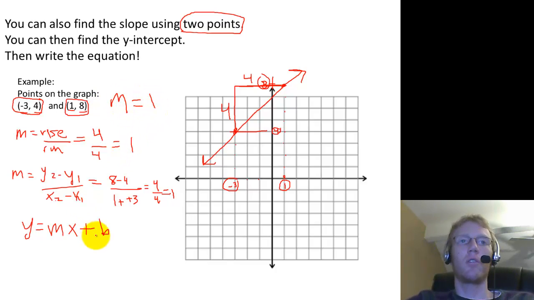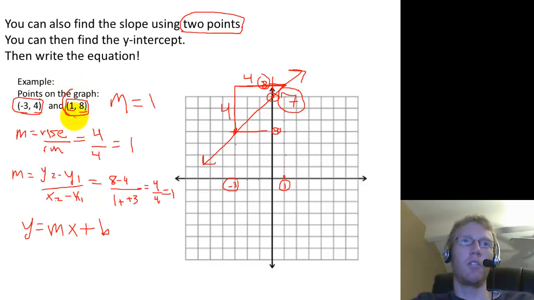Okay, so to find this y-intercept, I can plug in what I know, which is m equals 1. And I can use either this point or this point. It doesn't matter which point you use, because both of these points are on the graph, so both of these points are going to yield the same y-intercept. And just real quick, you can see by looking at the graph that the y-intercept should probably be 7. Since this point is 1, 8, and the slope is 1, back 1, down 1, we know the y-intercept should be 7, but let's prove it.